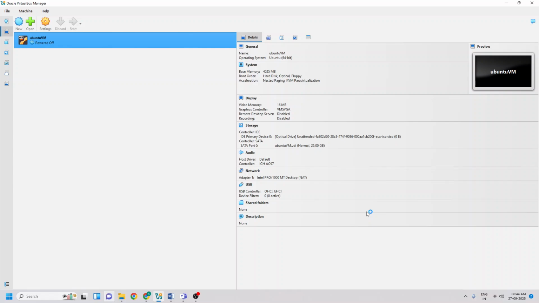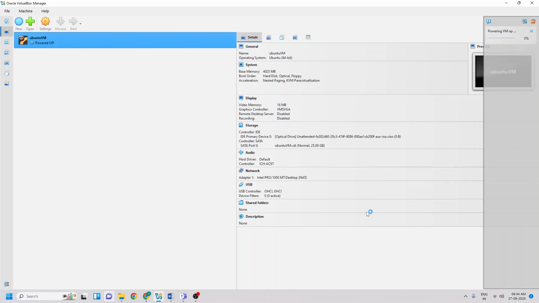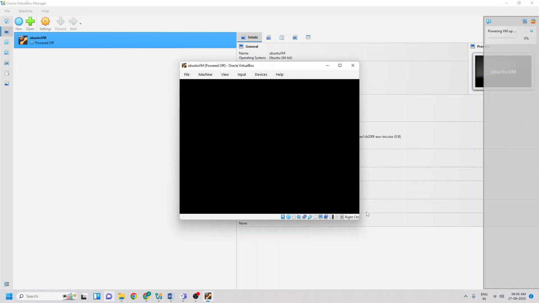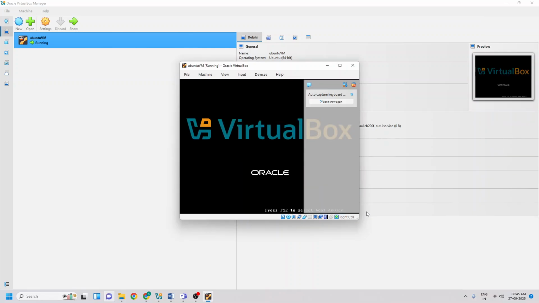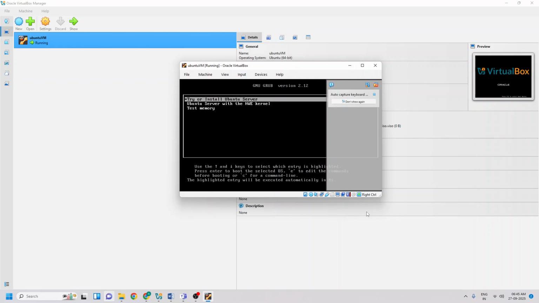Once that is done, VirtualBox will start installing the virtual machine. What we are doing here is that the base is the Windows machine, and above that you are installing the Ubuntu virtual machine. Let's wait for some time.